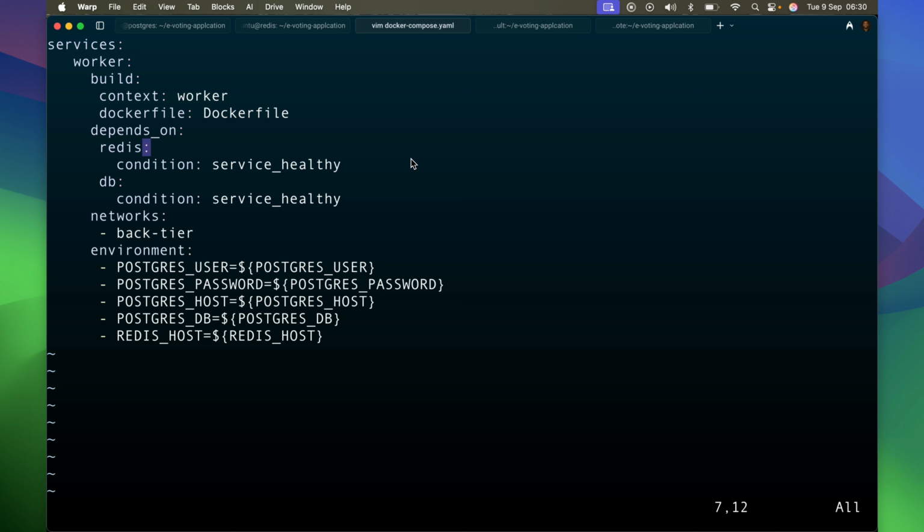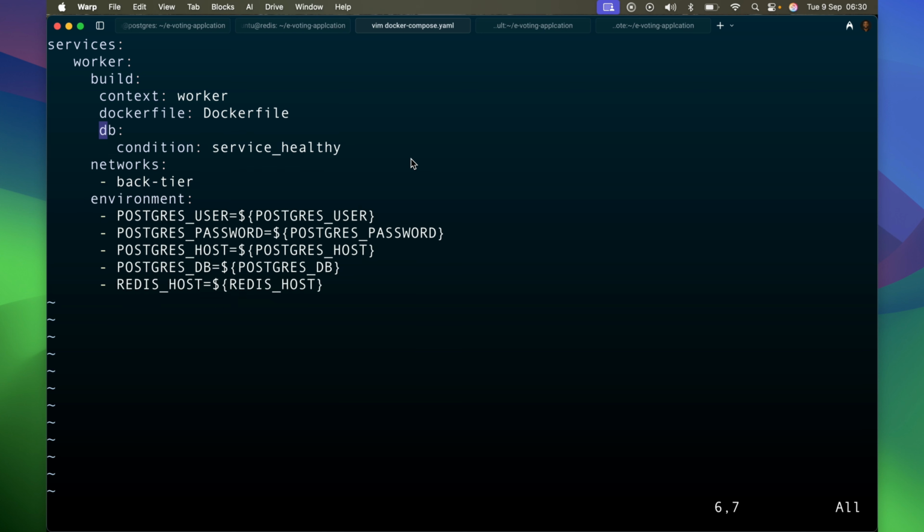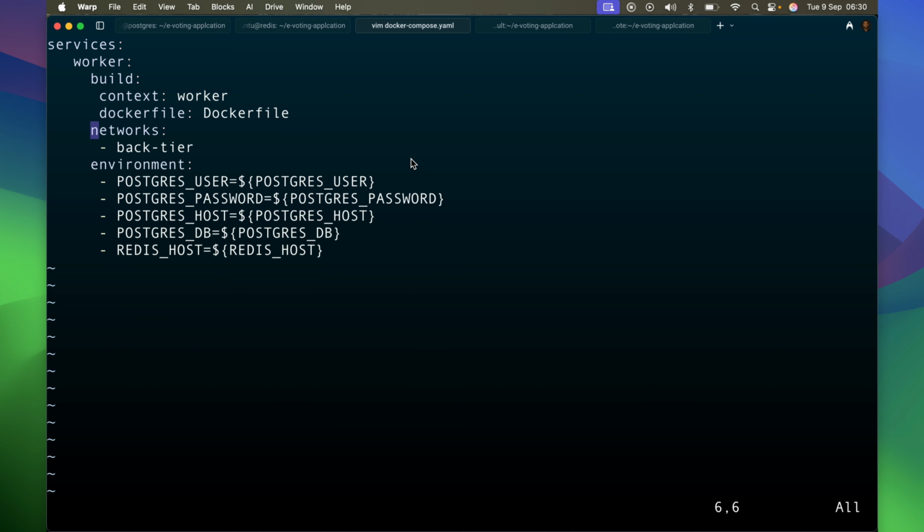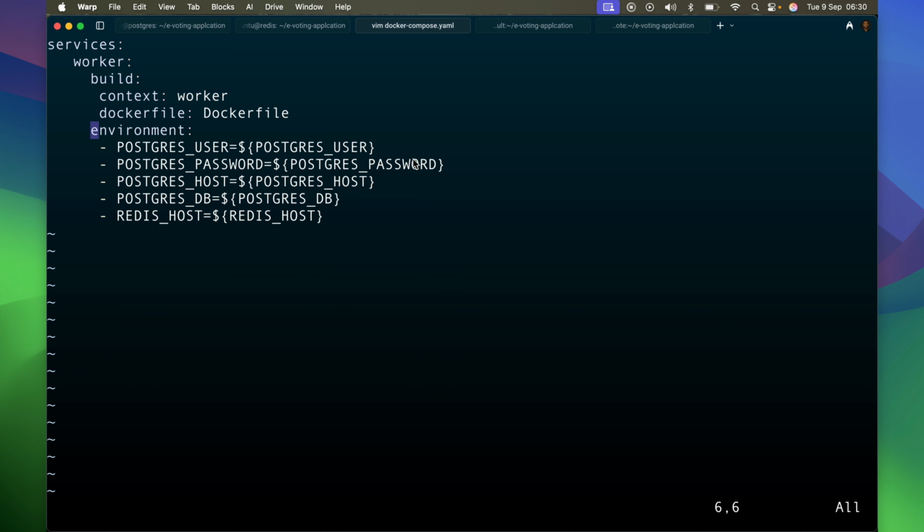So what we need to do is to remove the dependencies first. You need to remove the dependencies and all of that, and you also need to remove the docker tier. And what we need is these variables and how to parse them. If you look at the variables, we have one more compared to the one we already have. So we need the Redis host.